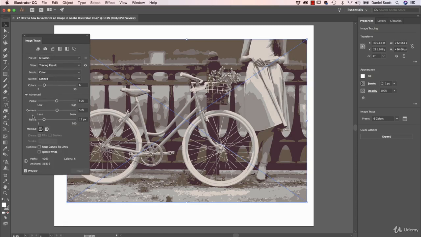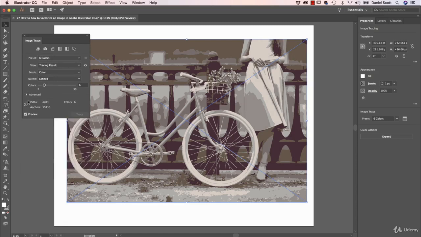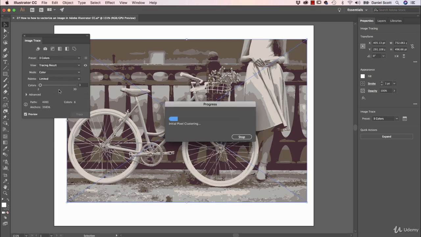You can go to advanced and it gets super nerdy. Okay, so yeah, have a play around. It's really up to you what it wants to look like. I'm going to show you a couple of other tricks by doing some black and white stuff now. But one of the things we might want to do is go back to 3 colors. So might want to speed this up again.